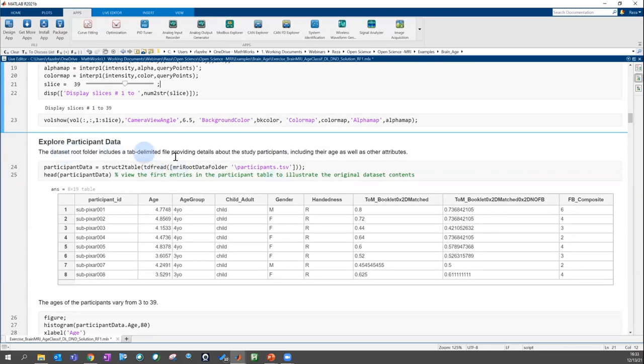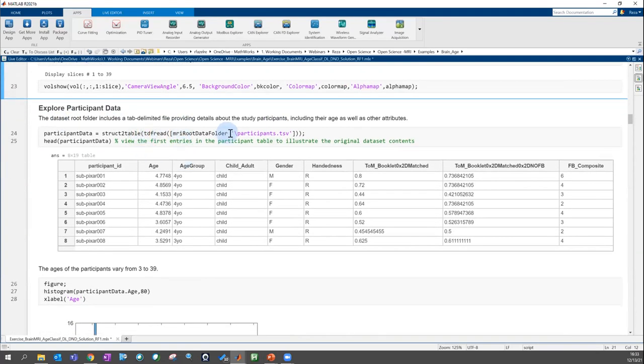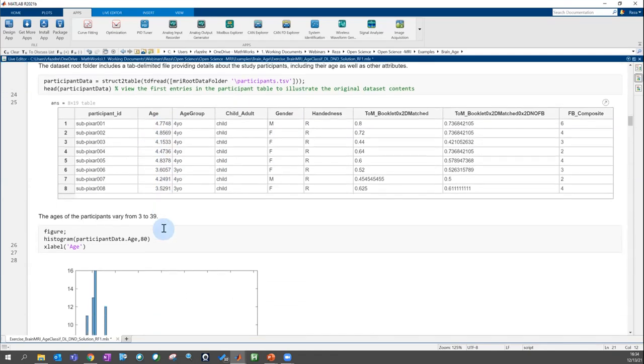More about the participants is available through the database as a table. As you see, there is different information, from participant ID, age, and gender, and so on. In this demo, we're going to use only the 3D volume, actually a slice of the 3D volume, and the age.